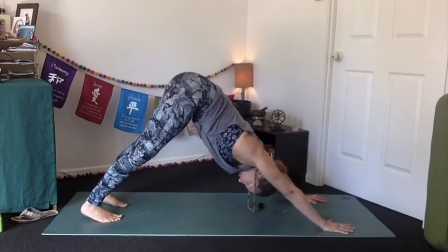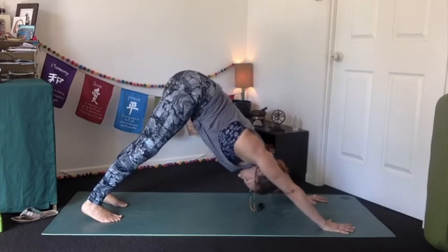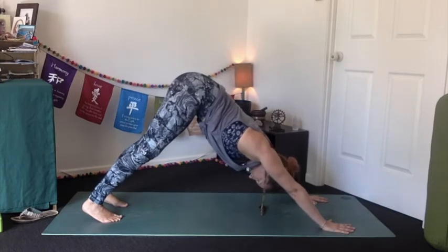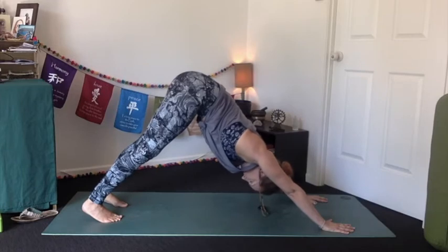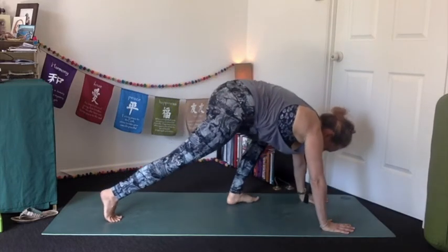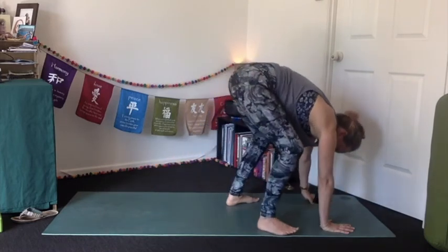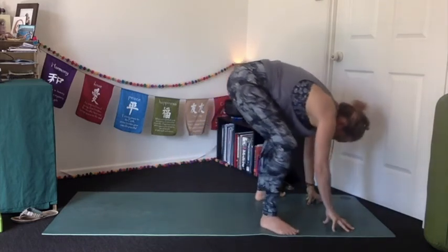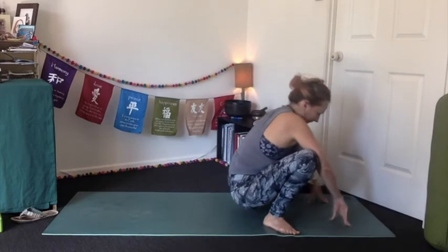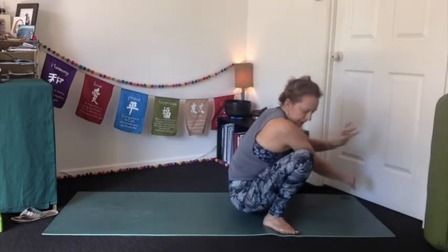Pedal out if you want to, or find some stillness here. Try to engage the arms like we did in that Anahatasana or puppy pose at the beginning, but that engaged sensation of hugging the legs towards center. And then slowly start to walk yourself forward again. Keeping the feet a little bit wider, toes pointing out to the edges of the mat. Start to sink the hips. Elbows come to the insides of the knees.